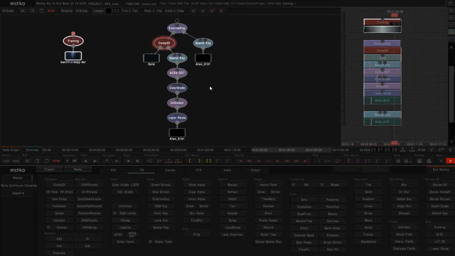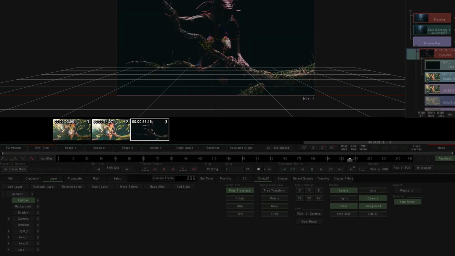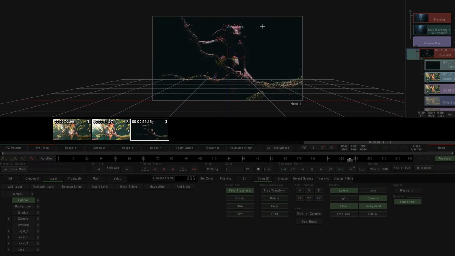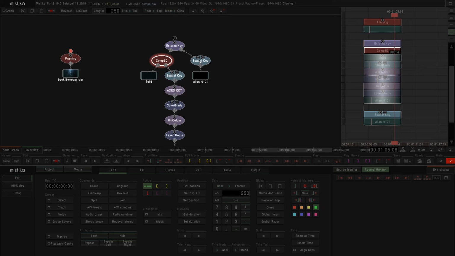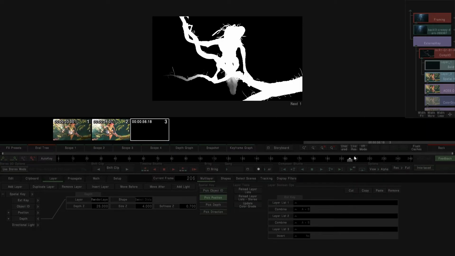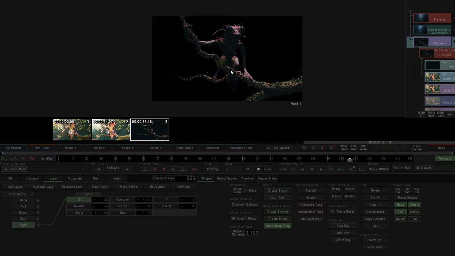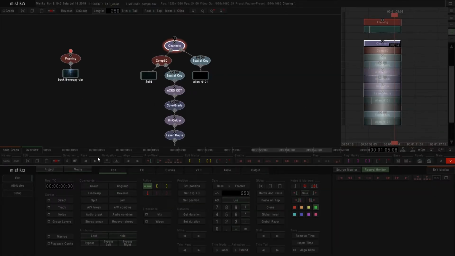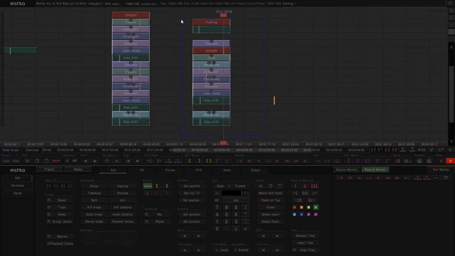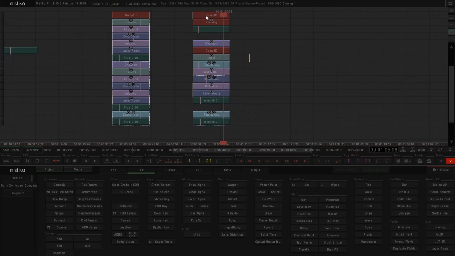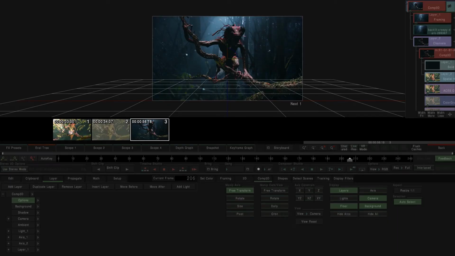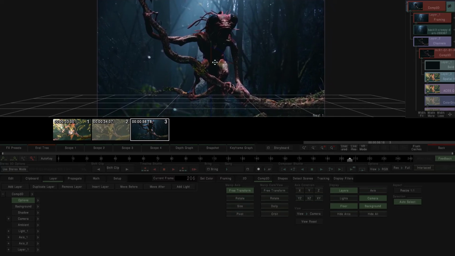Basically, we have our background and we have our foreground, which has an RGB layer, which is the creature with the color of the shadows of my background, and then we have my alpha, and I want to combine both. So I'm using again my external key to say that my alpha is the alpha of the input 2. So now if we go to the RGBA, we see that now we have this shot. Now if we combine this foreground with this background by using a Com3D, we get this result.